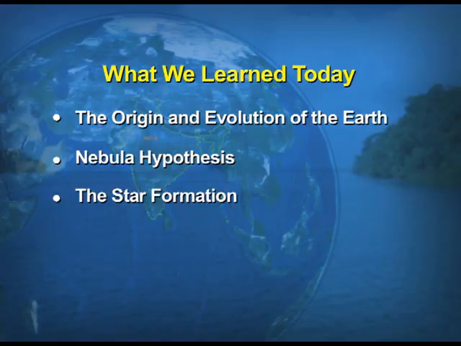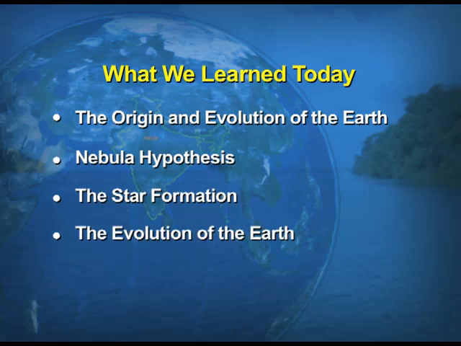The formation of planets has also been discussed, that it happened in stages, and with respect to that we also talked about our solar system, the inner planets, the terrestrial planets and the Jovian planets. We also talked about the evolution of the Earth, how the evolution of lithosphere took place and the evolution of atmosphere and hydrosphere took place.